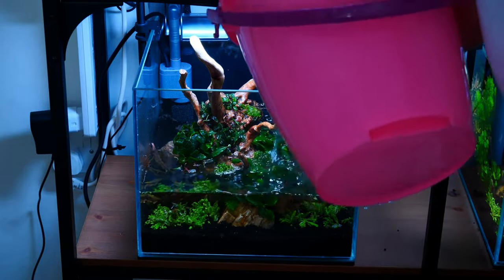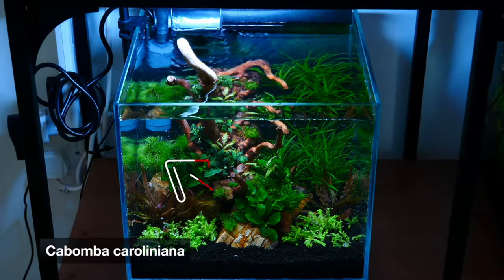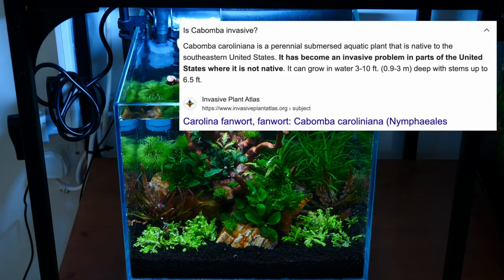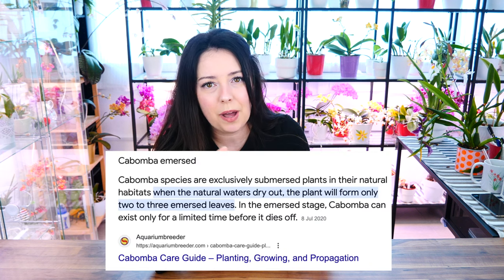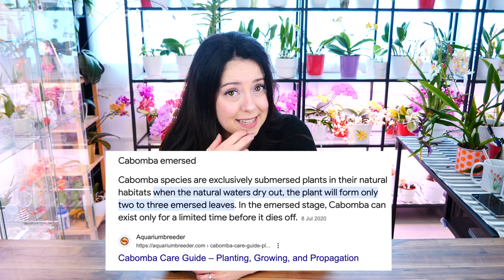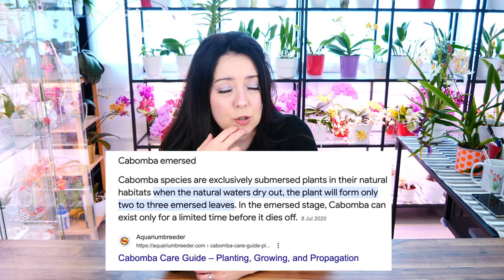And if you remember — if you watched the video of me setting up the crystal tank — what did I use in there? A Cabomba. Funnily enough, that was the only new plant in the tank. Everything else was reused from other setups or borrowed from other tanks. The Cabomba was the only one, and it fits the description of the culprit — it's an aquatic plant, it's new, and it probably introduced some damselfly eggs into my aquarium. It took a little bit of time for them to hatch, but inevitably they did. I found a few damselfly larvae.